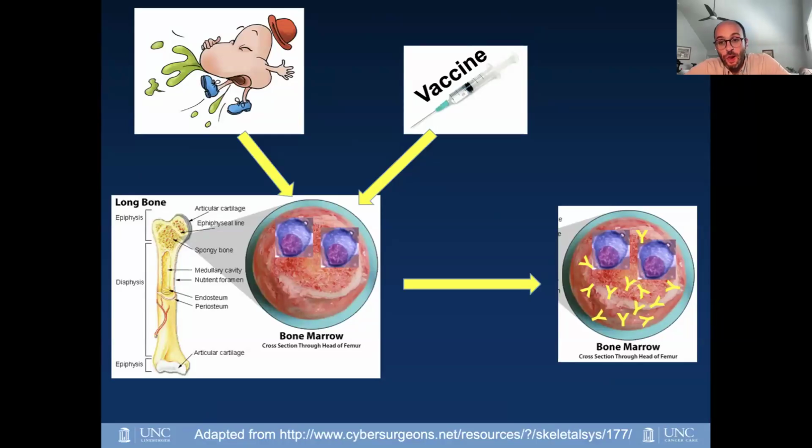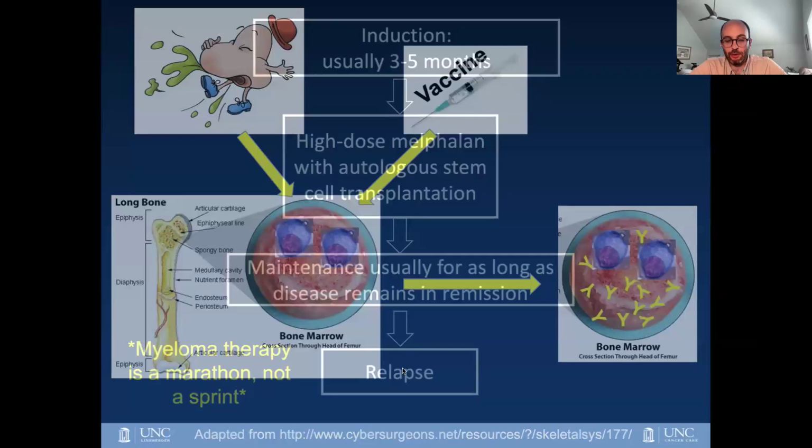So this is an overview of the general pathogenesis of myeloma, or that's doctor speak for how myeloma comes to be. Normally what happens is when you either get sick or stimulate your immune system, for example, by getting a vaccine, that causes a type of white blood cell called a plasma cell to do what it's supposed to do, which is expand in its population and generate antibodies. Antibodies are these Y-shaped proteins over here. Most of the human antibodies are IgG, and they actually do look like a Y. So this is the normal physiology of how a plasma cell works.